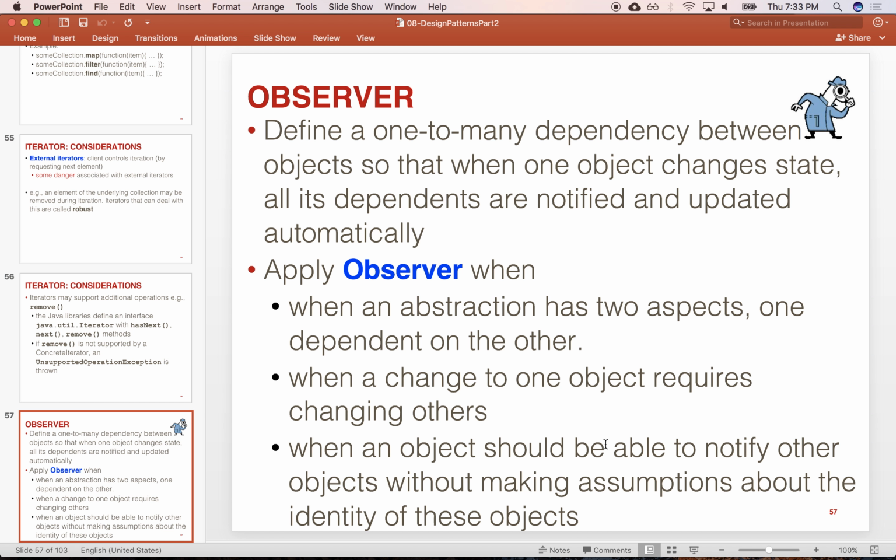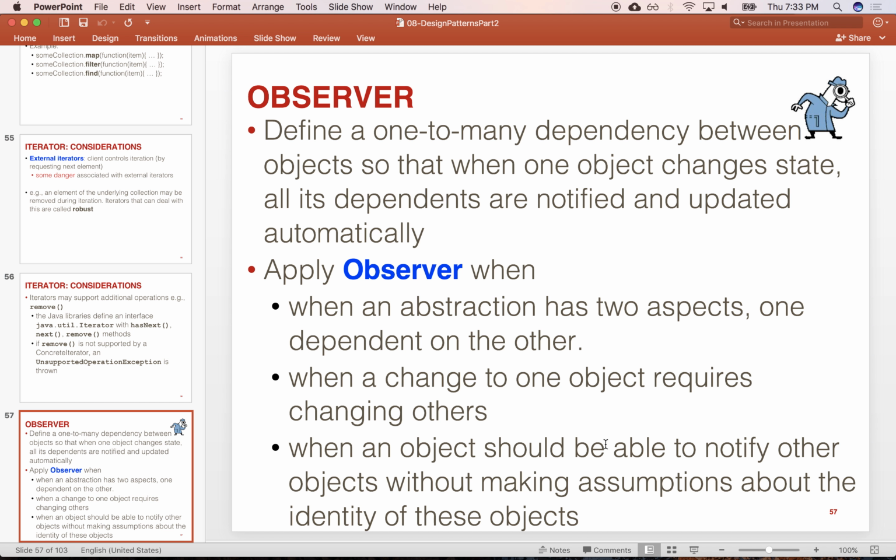It's widely used certainly in front-end development, and also in user interfaces in general, where one portion of the application would like to be notified if something happens elsewhere.